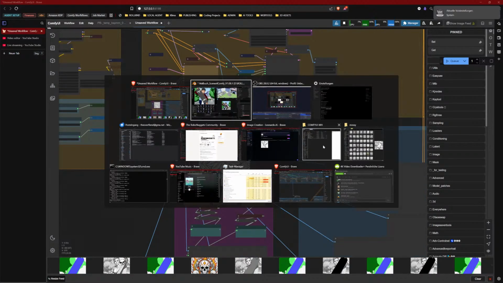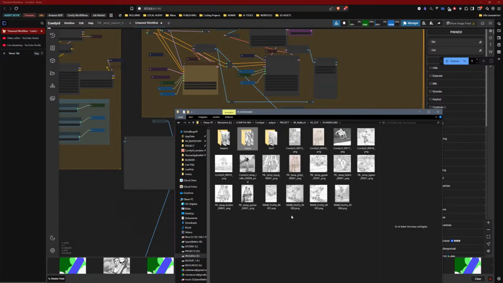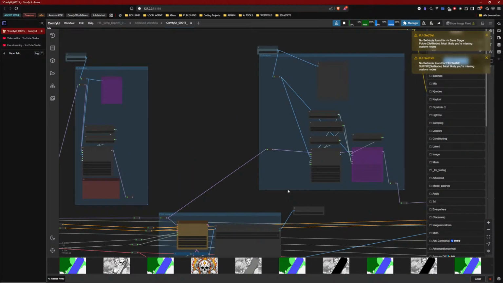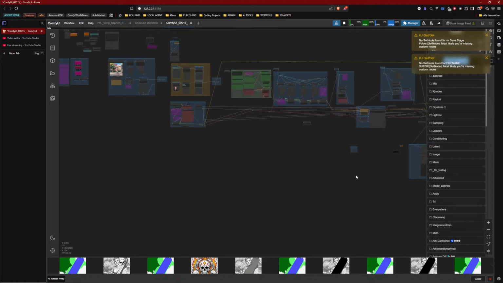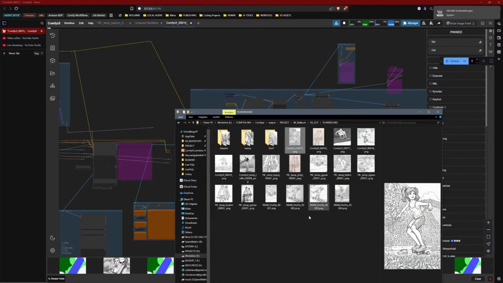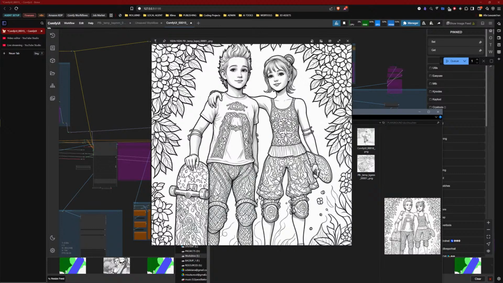Actually, I should take a different route. Where is my... This is a very early version, which worked really, really well. It's also from the same workflow. This is a scene from Blender, and this is the result at the end of my early ComfyUI workflow.